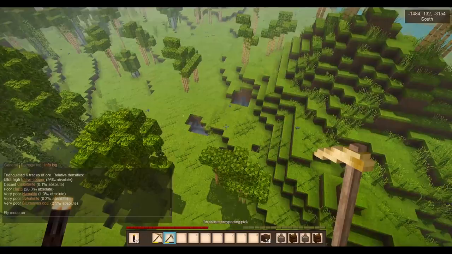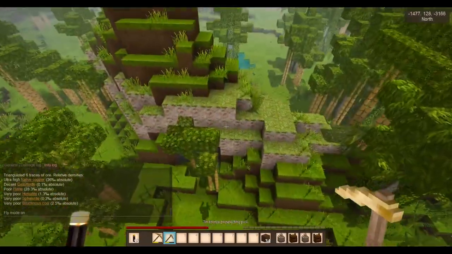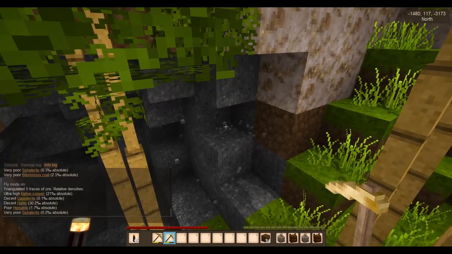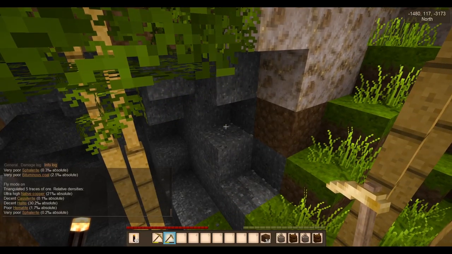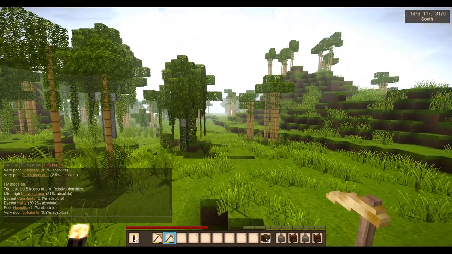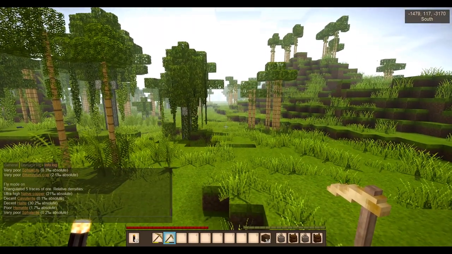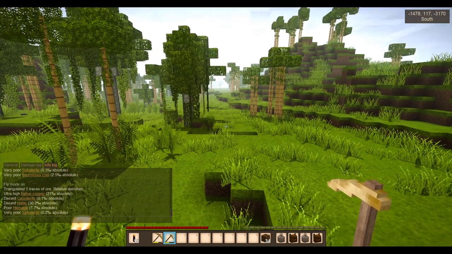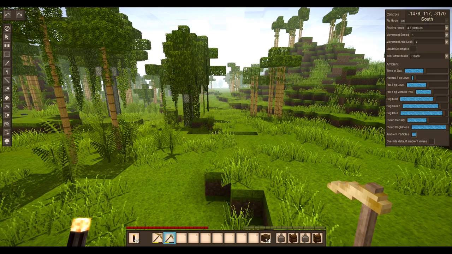While you're in creative mode, if you use a prospecting pick, it will take durability, but you only have to hit one block, and then the traces of ore show up right there. Also, while you're in creative mode, if you hit the tilde key, which on most keyboards is either just below escape, just to the left of the one key, or just above the tab key, it brings up this menu.